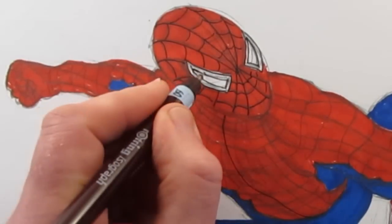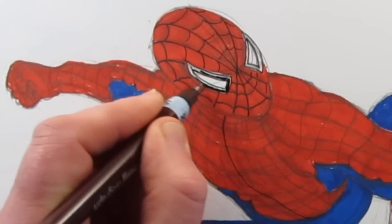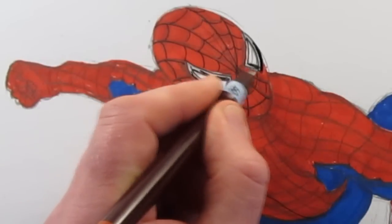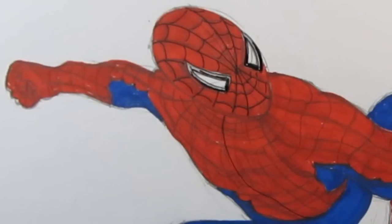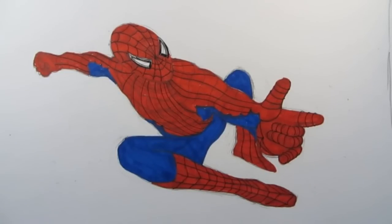Around the pointed eye shapes there is a metallic structure, so that area needs quite dark pen work to contrast with the thinner lines elsewhere. I do both eyes so the right matches the left, keeping a little light area in as well. Pulling back to see the whole drawing, within the eyes I'll add some silver pen because they're very highly reflective. Then, with a pencil, I'm going to put in a city below.